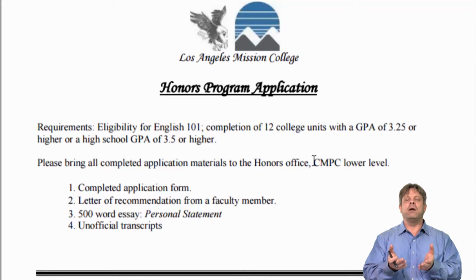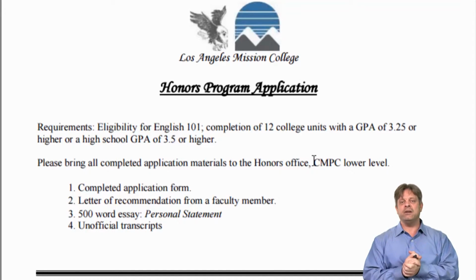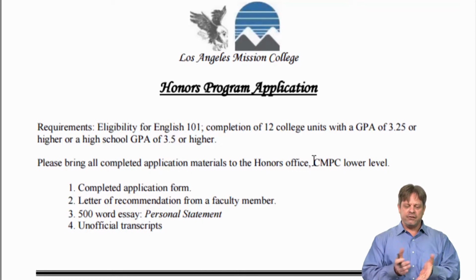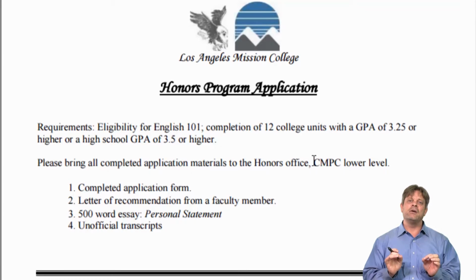in terms of what obstacles you overcame to get into the college or to get this far in your educational process. Additionally, what your goals are and how you're trying to achieve those goals. And those are the kinds of things that you would put into your essay. It does not have to be exactly 500 words, but it should have enough information there so that I could identify you as a unique individual that's applying to this program.